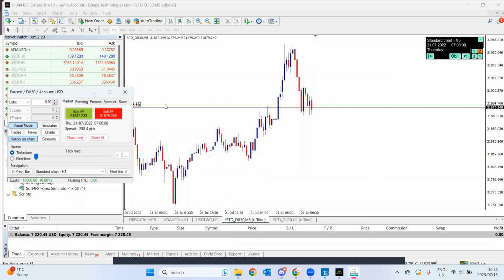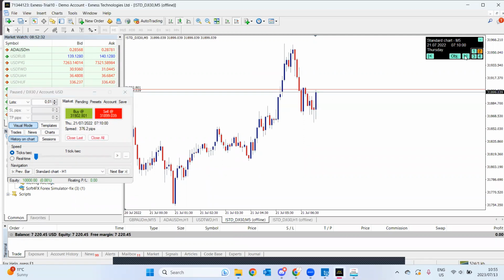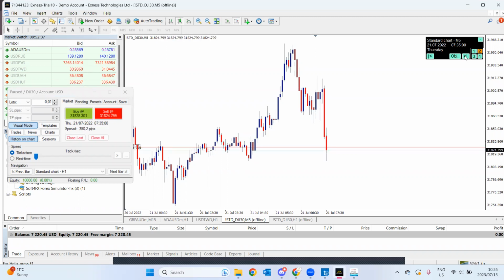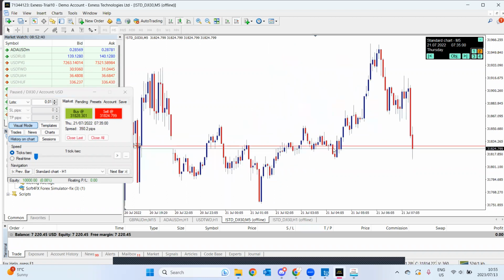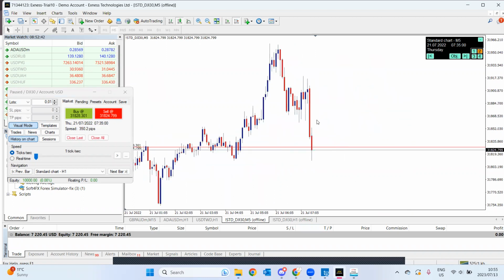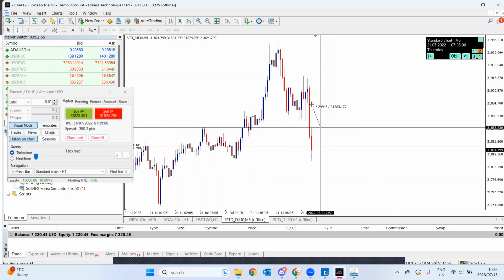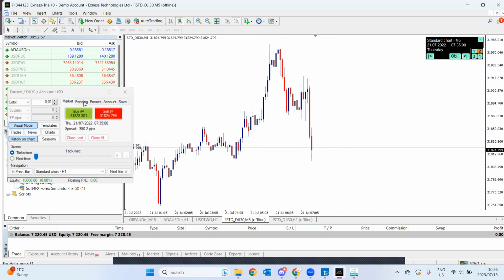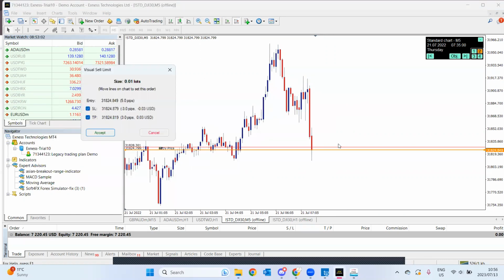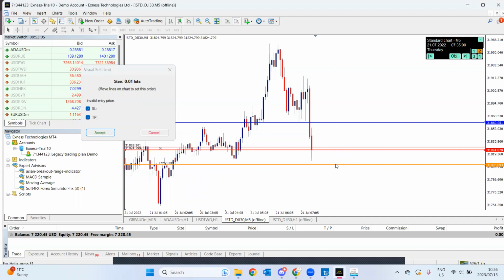And then let's just see if there is a trade setup here. Okay, looks like we're displacing to the downside. So let's say we're looking for sells, just for argument's sake. So here's our void. You can see the void between this level and this level. From here to here, there's a void. So what you want to do is go to pending, because I want to put a sell limit in. You're going to say sell limit, and it's going to show you different bars. It's going to show you this orange bar.